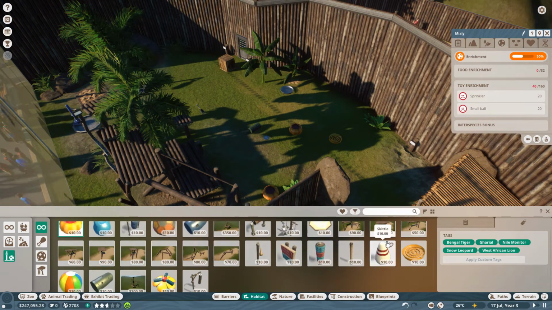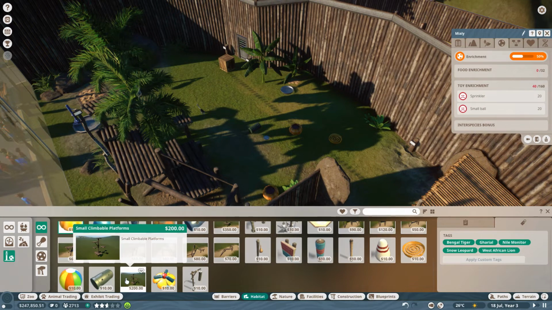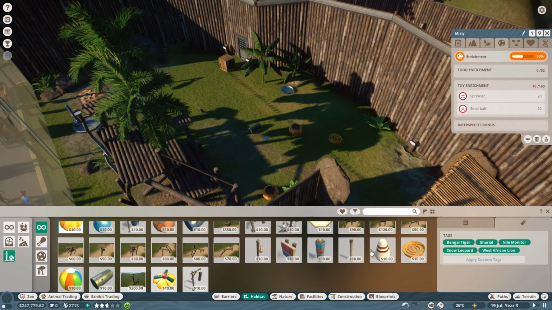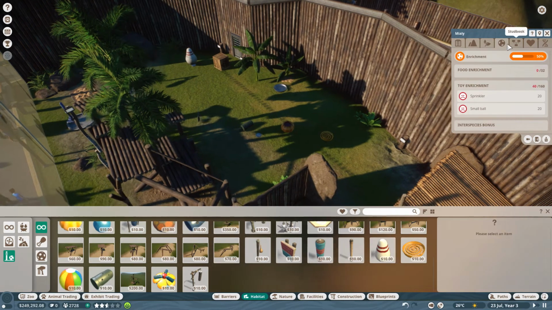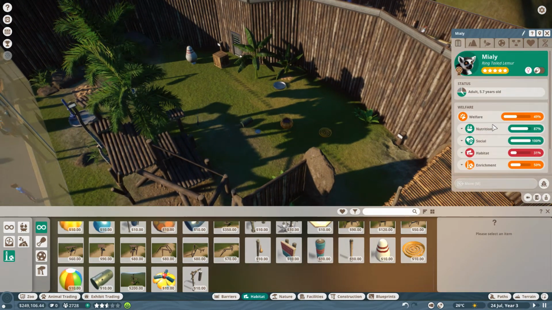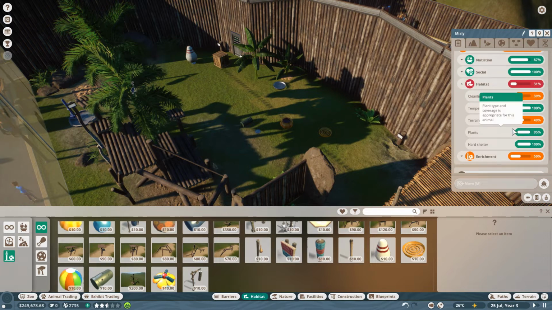So what do they want as an enrichment item? Do you want a skittle? Yeah, I don't know if there's something going on with this enclosure. It all seems to be a bit strange.